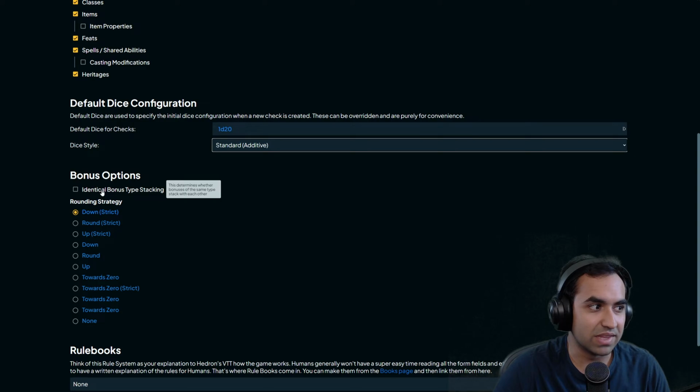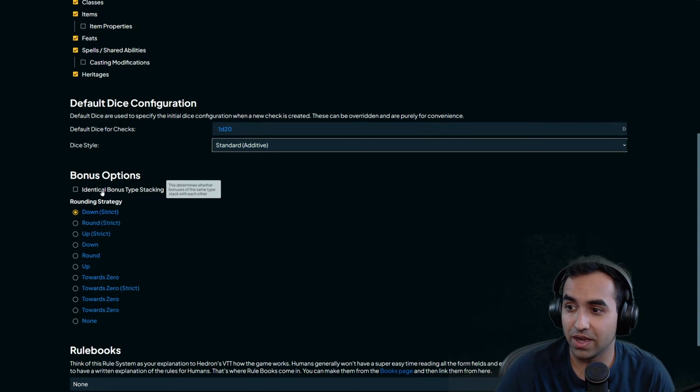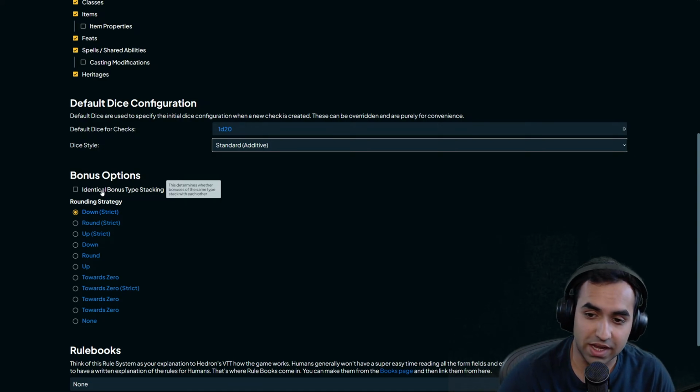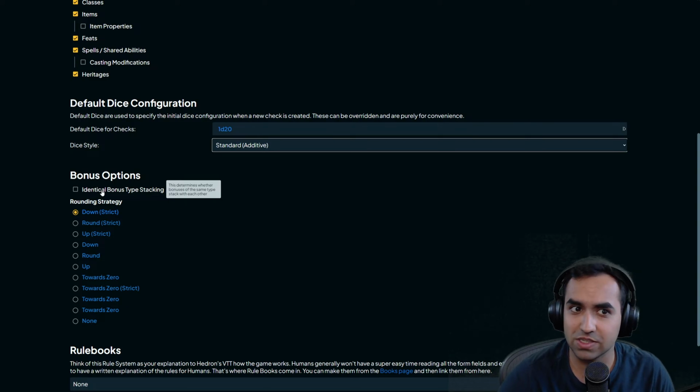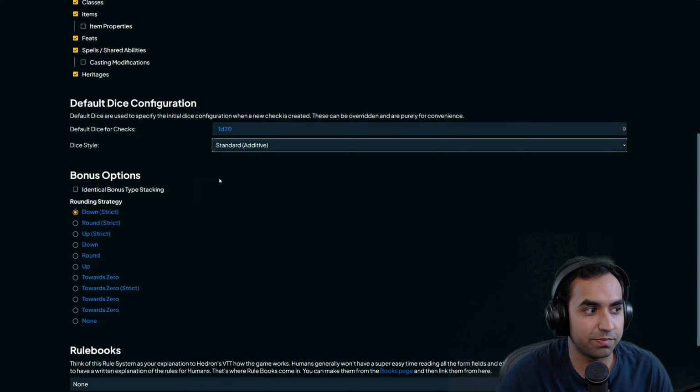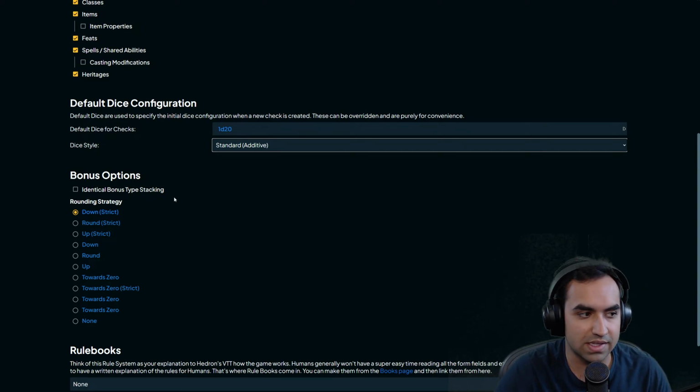So we can leave this unchecked, because in this case, if the bonus is the same type, then we don't want it to stack. But if it isn't the same type, or as long as there's no type defined, then it would also stack. This is only really relevant if you're playing something like Pathfinder, where you have different types of bonuses that you want to stack or not stack. In Pathfinder, you also leave this off, but there might be systems where you have types that don't influence whether or not they stack.